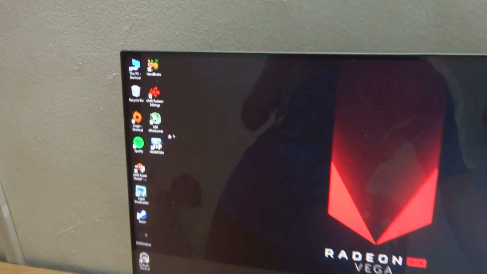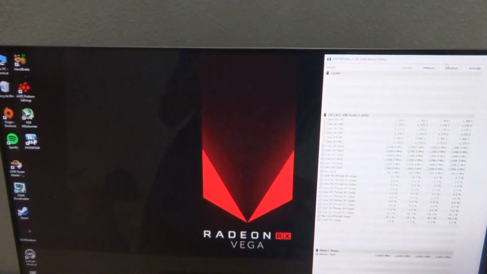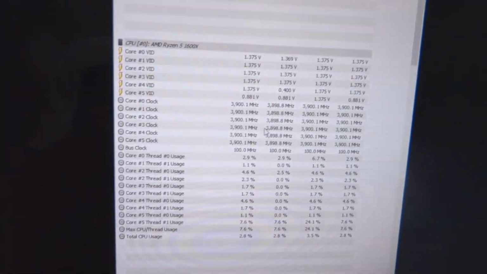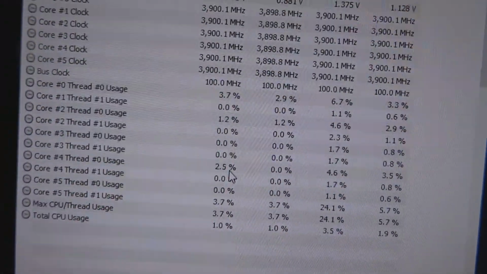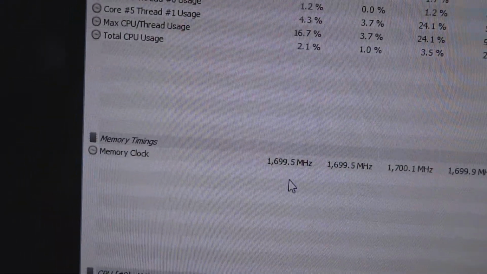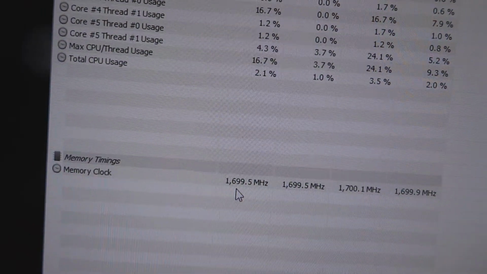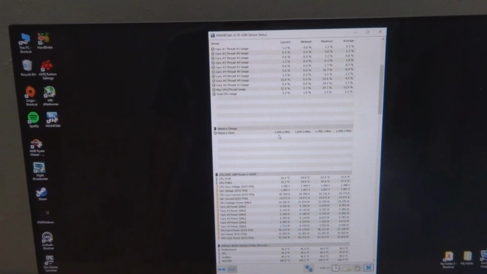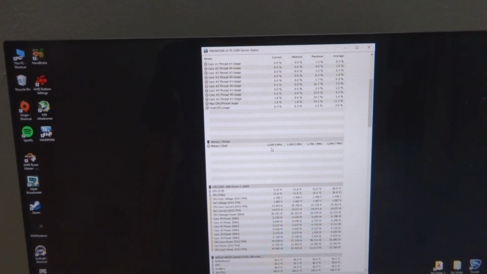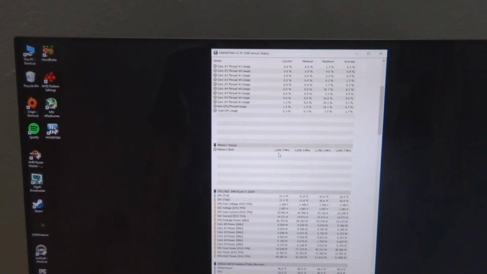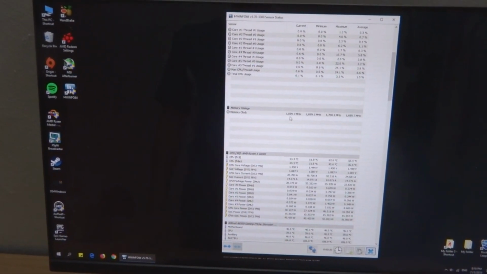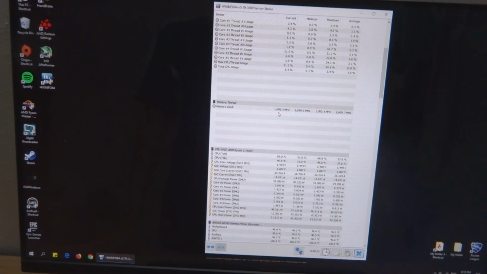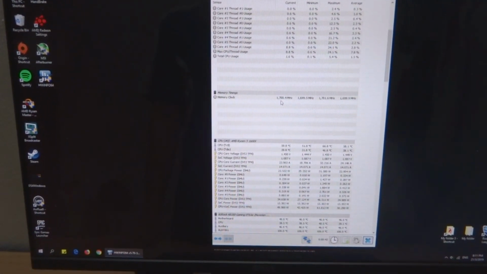If we check our speeds here, opening the HWiNFO64 here, as you can see, our processor is running at 3900 again, and the memory is still at 3400 megahertz. So everything is back to normal. Now I know my RAM can boot with 3466 megahertz, but it did fail some of my gaming sessions, so I downclocked it back to 3400. There you go. This is the memory overclocking guide here. I hope you enjoy it.